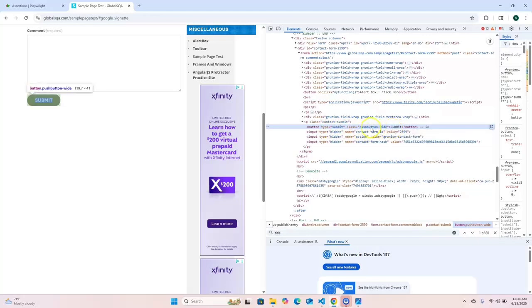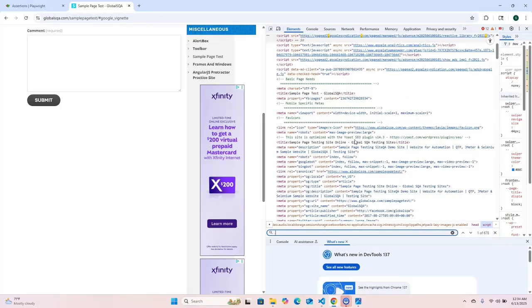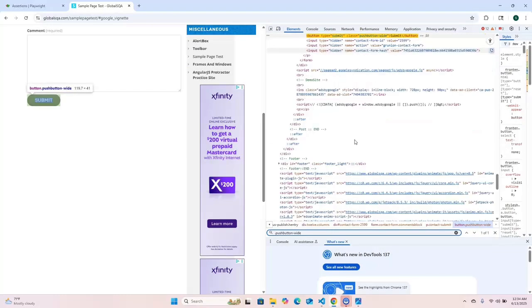First we need to check that this is the unique element on this page. Control C and Control F. Dot and provide the value. This is showing 1 of 1.